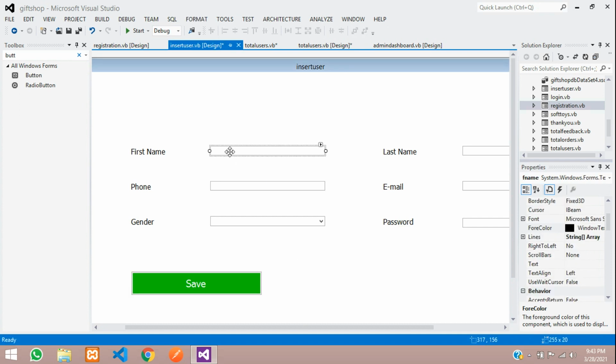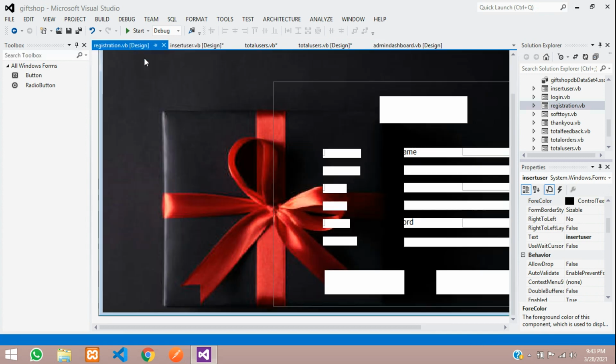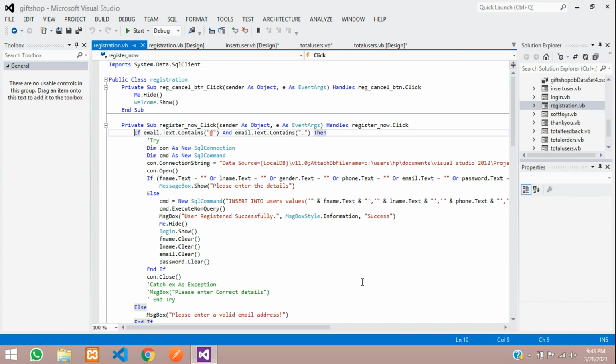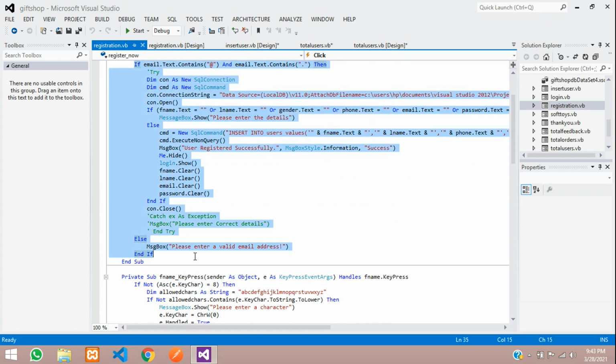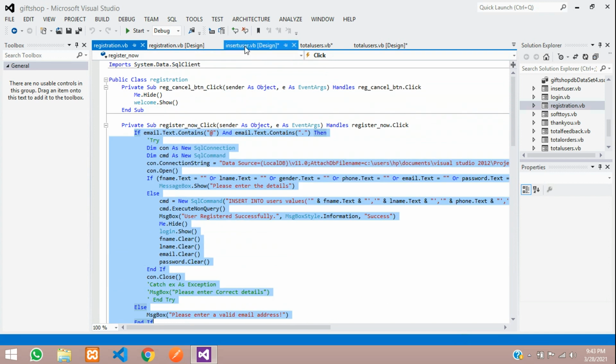So you can see this text box name, and we had kept for the registration form, the same name will be here. So you can see F name, and we don't have to change anything, so the login code, the registration code will be perfect to use over here. So when you click on register, you have these things, right? So this validation also is going to work for us. The same thing is going to be useful over there also. Okay, so we're just going to copy this part and insert.